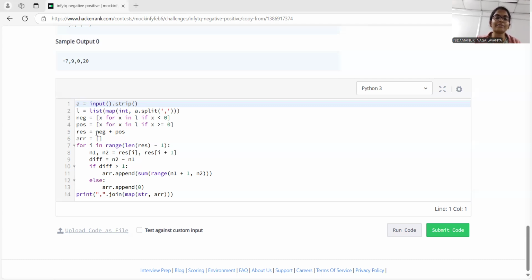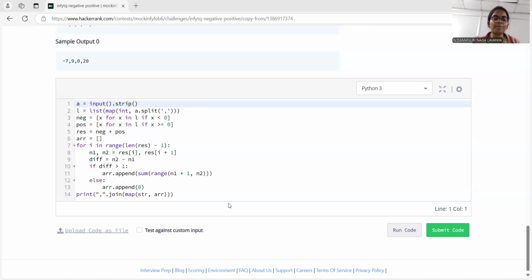Here we have added first negative and then positive, which means the beginning of the array will be the negative numbers, and the ending of the array will be the positive numbers. So this is the reason why we have written it like this. And here I have created an empty list for storing the result, some of the values here.